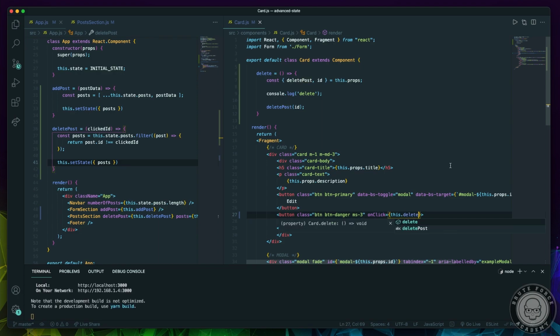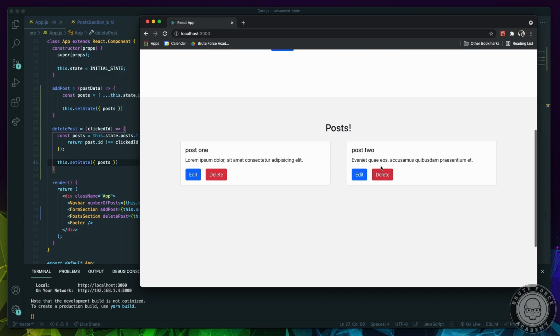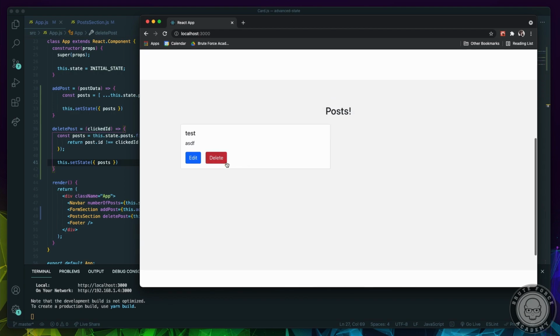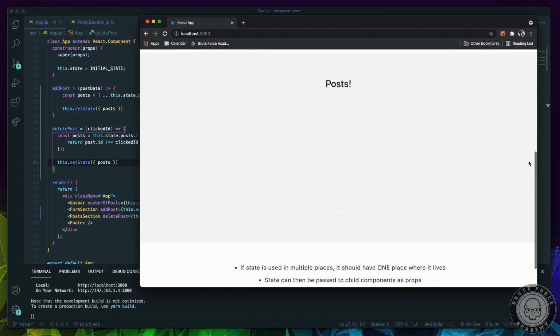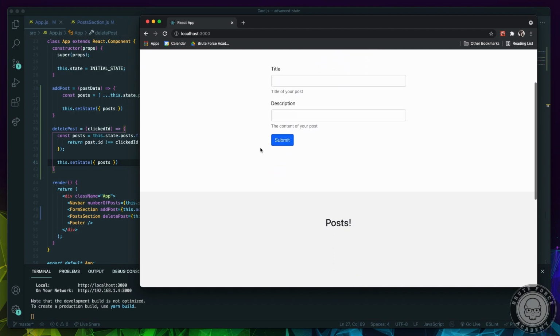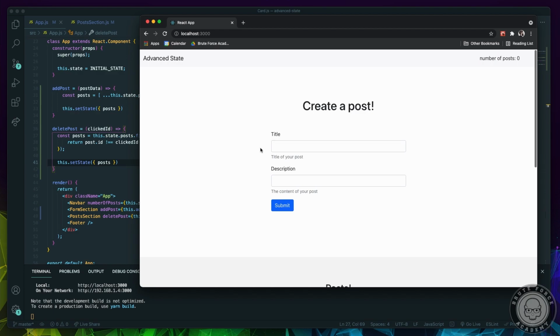Okay, so now if we save it, the real moment of truth, that last issue was totally planned, and oh, we're able to delete a post. Oh, okay, and then we can add a post and put some stuff in here, and oh, it's gone again. And you can see the nav bar is updating, our state is in sync, and we have a nice little application. And this may seem a little lackluster, but the concepts can carry over to pretty much any application that you may want to create, okay?